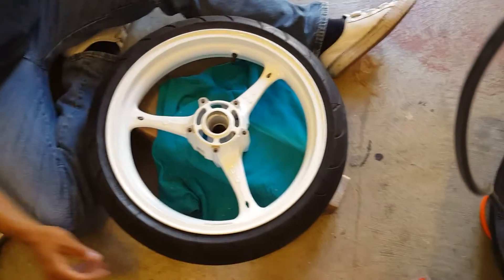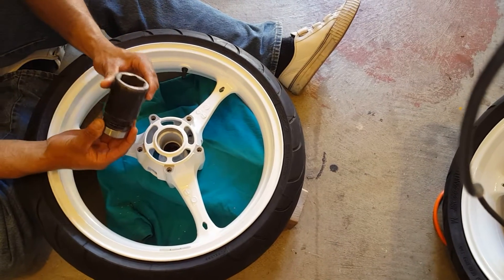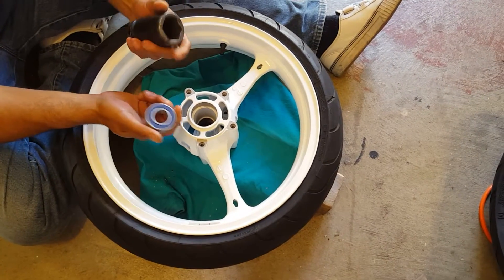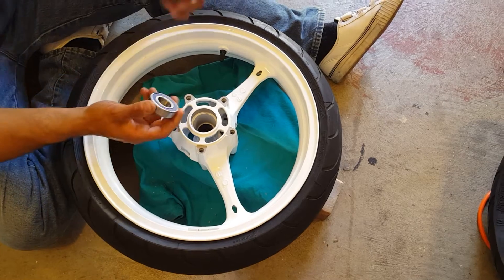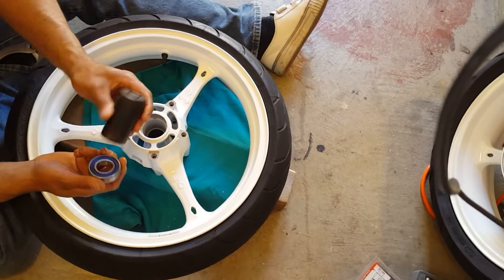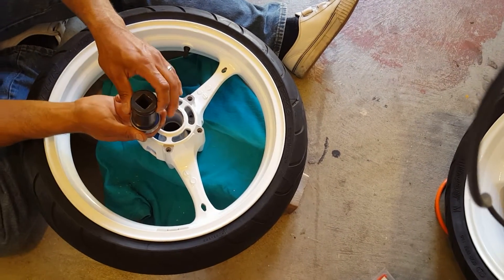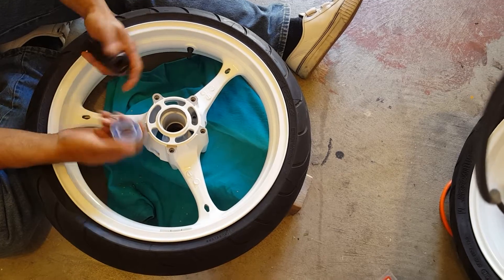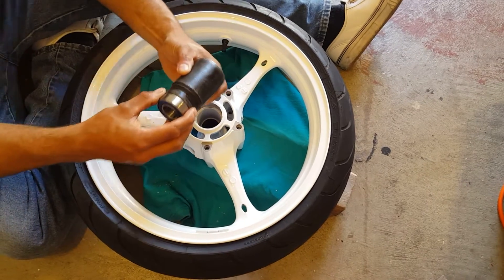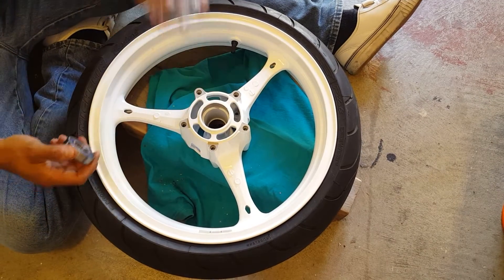When you install this, you're gonna need a new bearing and some kind of socket or metal tube that is about the same diameter — it should be the exact same diameter. I'll show you why: in here is the dust seal that the bearing has, and if you hit it on this blue part here you're gonna damage the bearing. You really need to match the same diameter, as you can see.